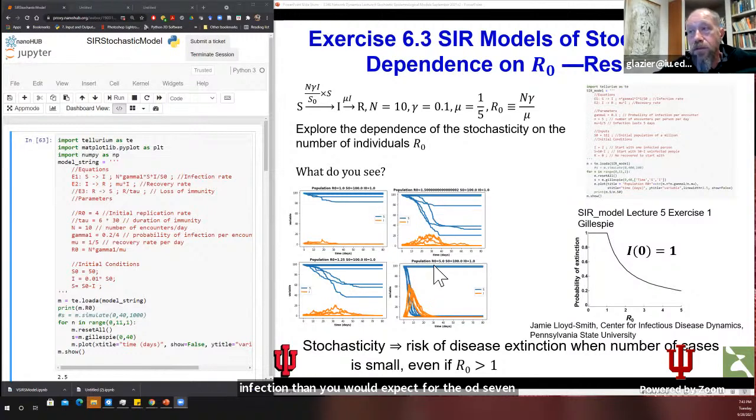Similarly, for R naught equals 5, you would expect that for the ODE, almost everybody gets infected all the time. But we see these couple of cases, which are these horizontal blue lines, where in fact only a fraction of people are infected, or there's no infection. So there's actually quite an interesting simulation, and I'll try assigning it as homework this year. I did assign it last year.